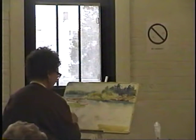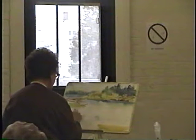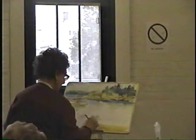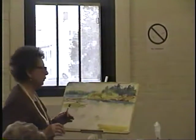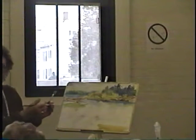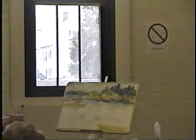Those remain white. And I just want to have something that could push, by putting a lot of garbage in front, that's what it is, it's garbage. By putting a lot of garbage in front, I push everything back. If I use one color, it comes forward; two colors, it goes back.